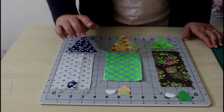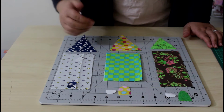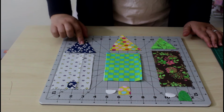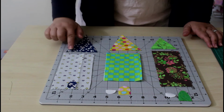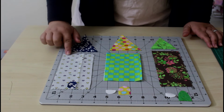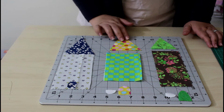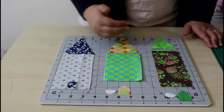The only 2 pieces you need to really match are the bottom line of the triangle piece and the top line of the rectangle piece. They need to match because these will be sewn together.